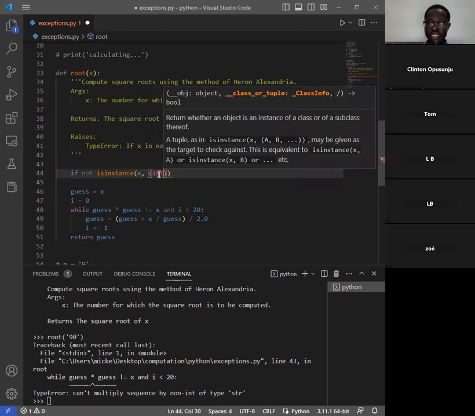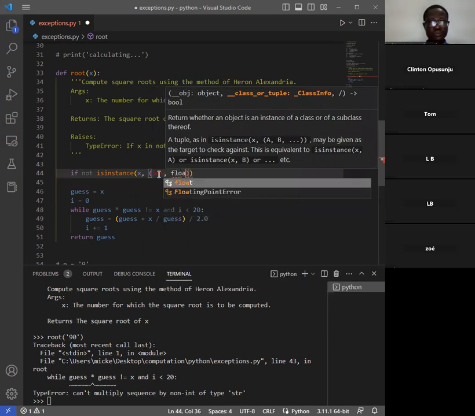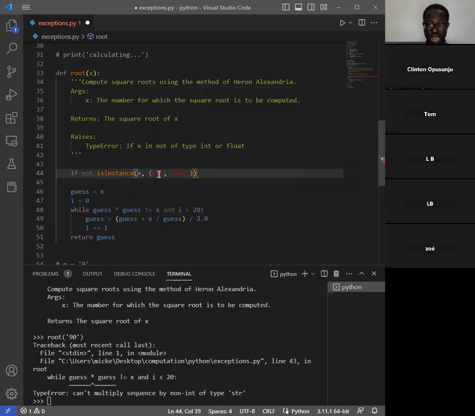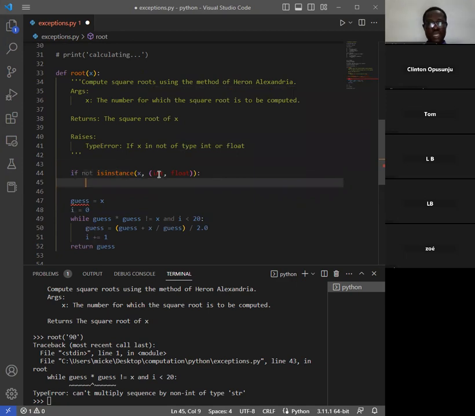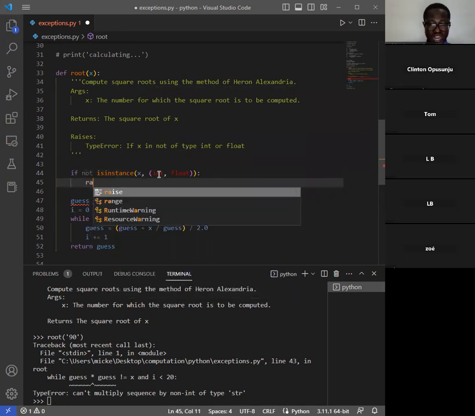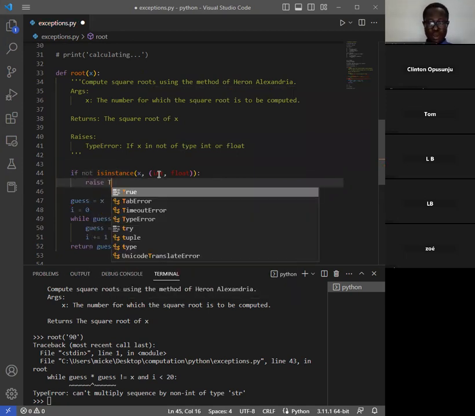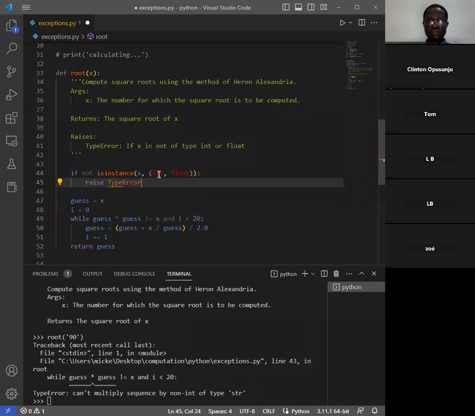So if it's not an integer, comma, or float, what should happen? I want to raise a type error and tell the person that x must be an int or float.